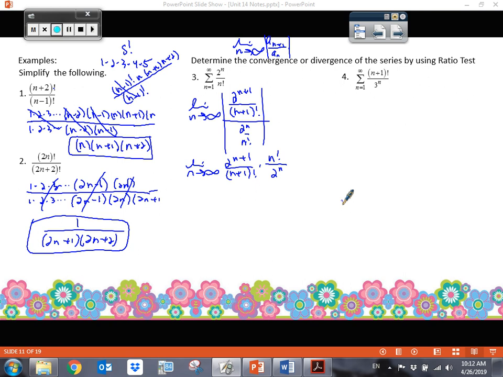Okay, what I'm going to do now is I'm going to work on simplifying it, and I'm going to take you through every single step. You do not have to show all of these steps. I'm just going to show all the steps to make sure we understand what's happening. So I have the limit as n goes to infinity. This 2 to the n plus 1, I'm going to break that apart to 2 to the n times 2 to the first. Let me explain why I can do that. We know that when bases are the same, we add the exponents, right? So that's what the result of this would have been, is 2 to the n plus 1.